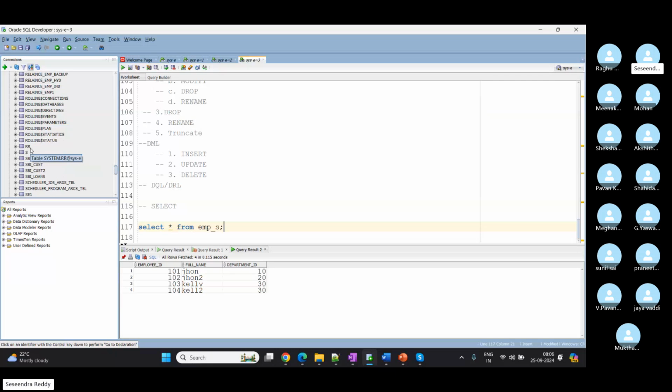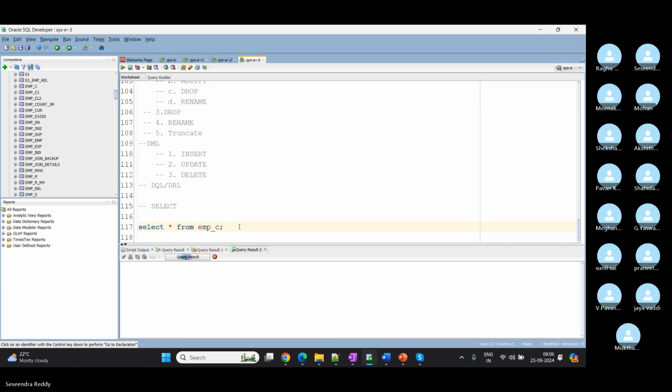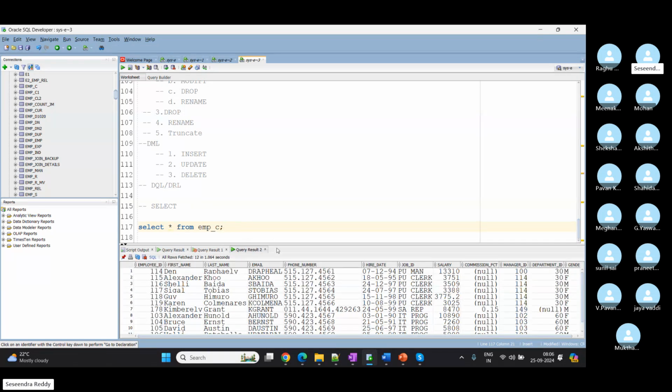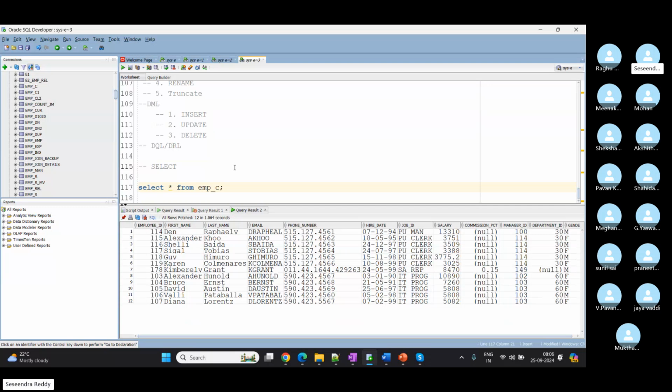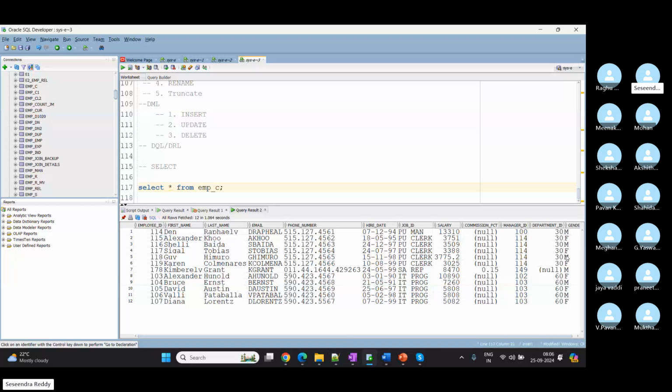I'm looking for one table where we have more data. Take employee C. Okay, so in employee C we have more data. Fine. We will use this table from now. Here again I see only 12 records. That's fine. So for now we'll use this one. Later we can create one more table.